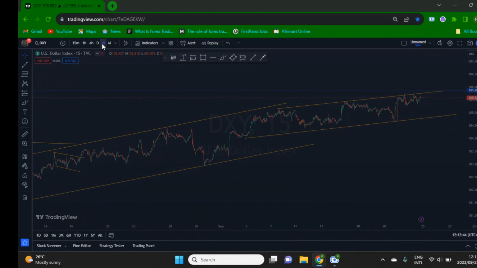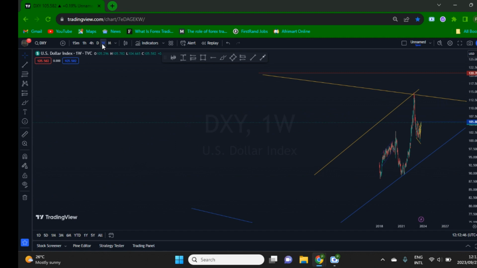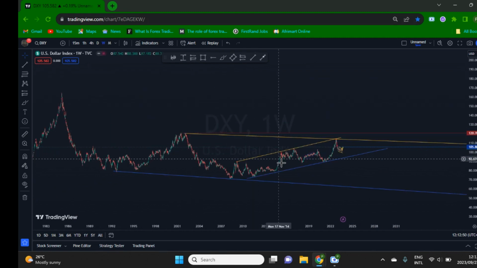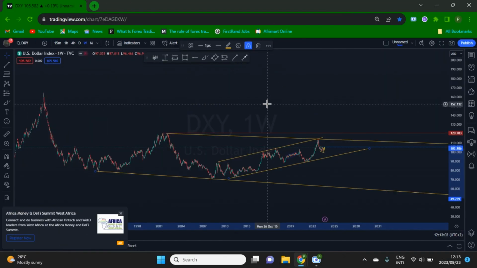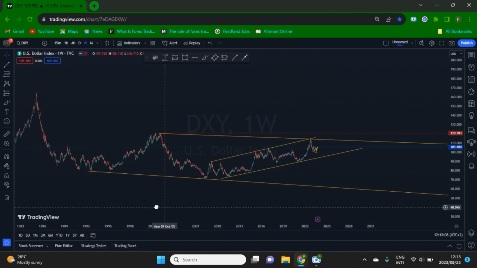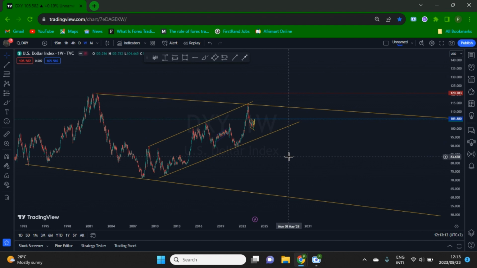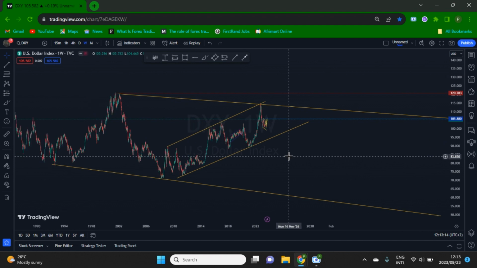We're gonna start off from the weekly time frame, right, and hit multi time frame analysis. Can I change this? You should use trend lines or whatever tools you use should be very visible, right, so that you can make better decisions in the market. It's very important that the trend lines are not dark, they're visible, you can see them.